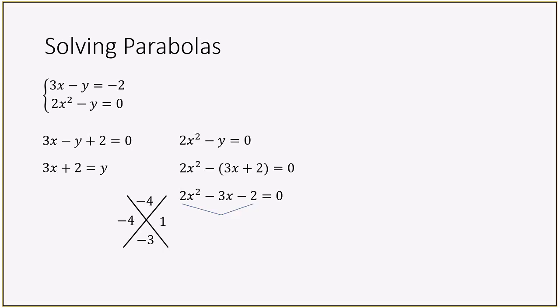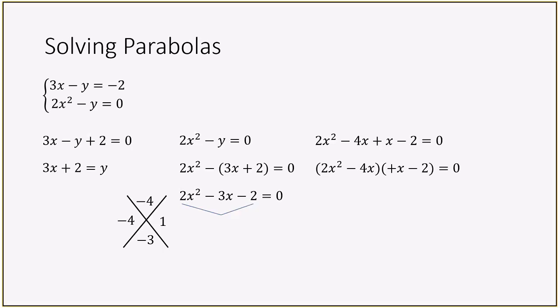So now I break up my equation, so I copy over the 2x squared, I'm not going to change that at all. I break up my negative 3x into negative 4x plus x. Those are the two sides of my big X in the factor by grouping. And then I bring over my negative 2. I don't change that. And now I group it. So I write my first two terms in a group and my second two terms in a group.